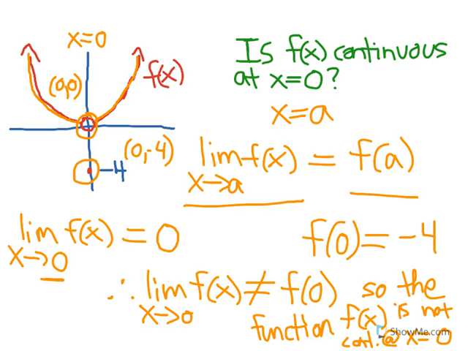One, what does the limit as x approaches the value a, what is the y getting very, very close to? And then what is the actual value if you were to plug in x = a for the function? What is the actual y value at that point? If those two are the same, then the function's continuous at that point. If they're different, the function's discontinuous.